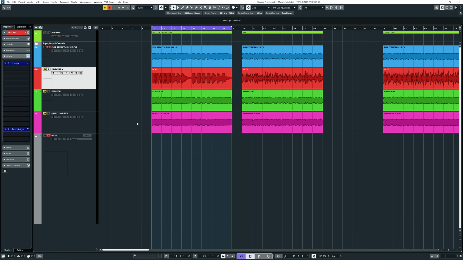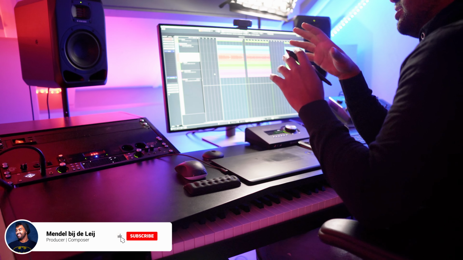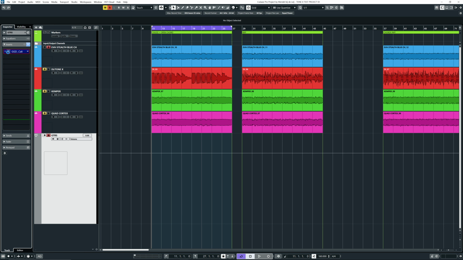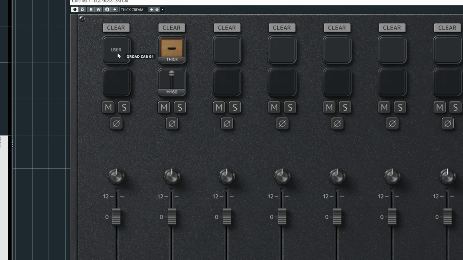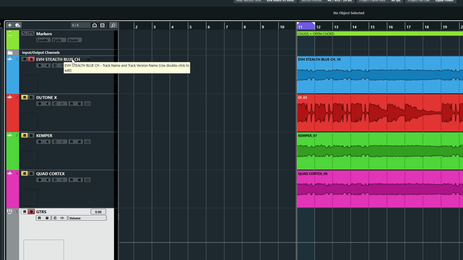So all the captures or profiles I have over here are direct amp captures. So basically no cab, just purely the amp that has been captured with the TONEX, with the Kemper and the Quad Cortex. But here I have all the DI amps and they're all routed into this guitar bus where I have an impulse called the Queen's Road number 4. It's coming out soon, check the link in the description box below, and blended it with a thick from this Kali plugin, so that's really cool. With the colors, the blue one is the real amp, the EVH Stealth on the blue channel, the red one is TONEX, green one is Kemper, and the purple one is Quad Cortex.